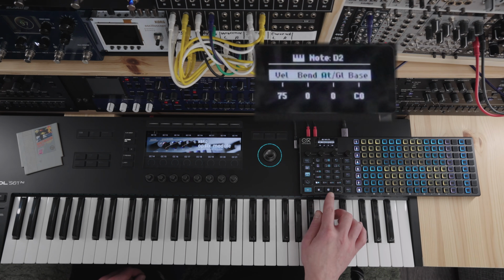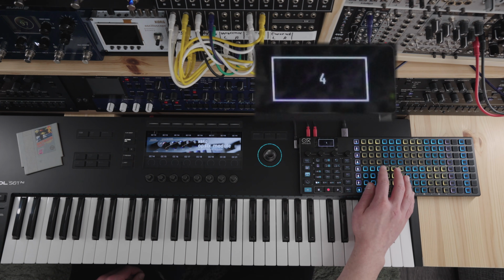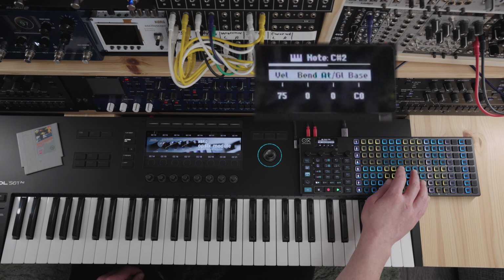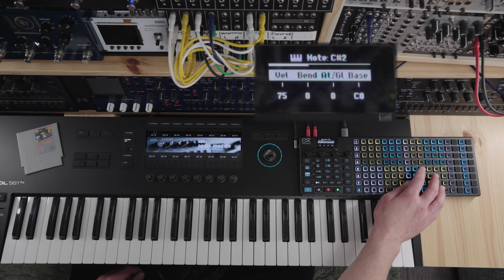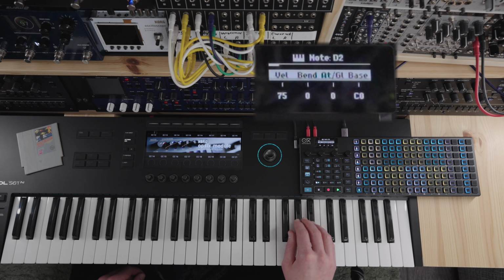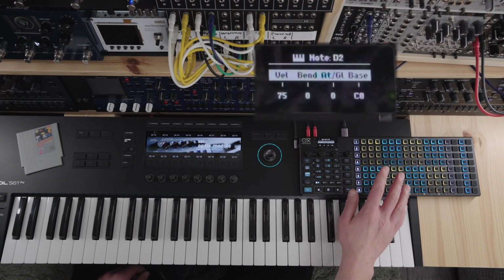So the same principle, click record and tap play, and so we get drums on here.